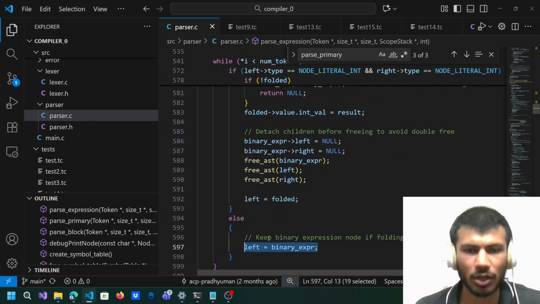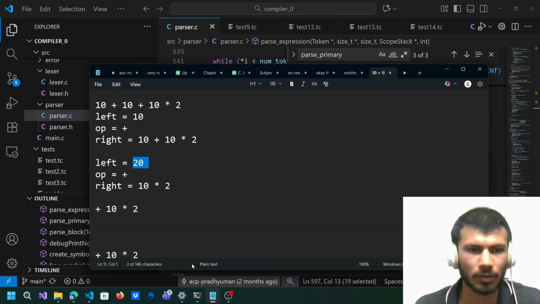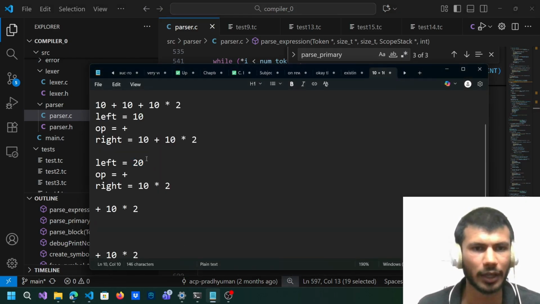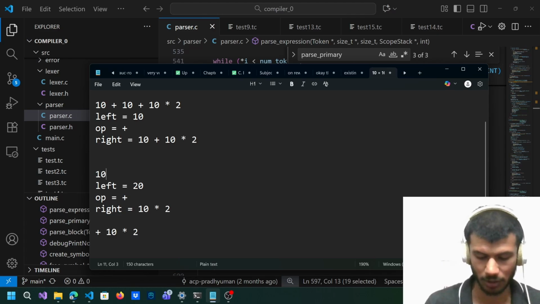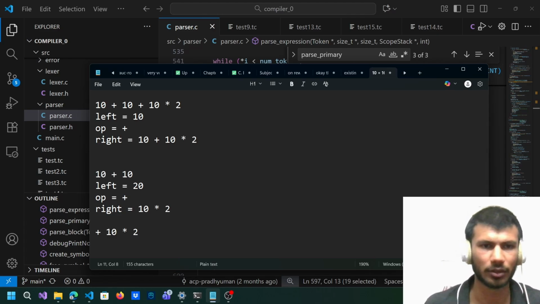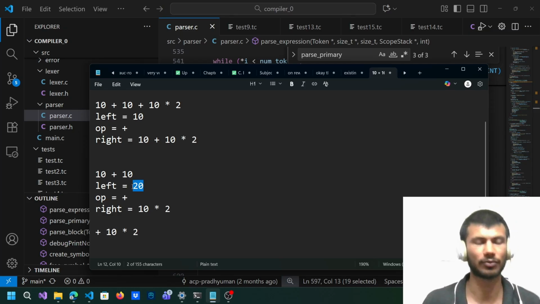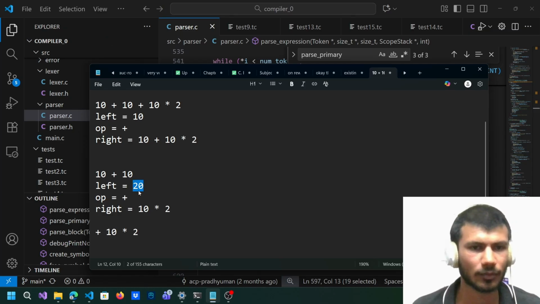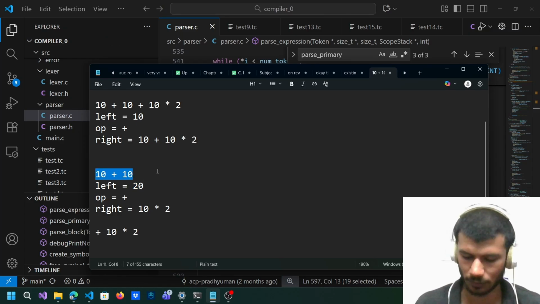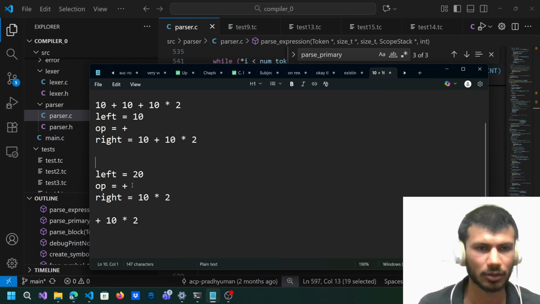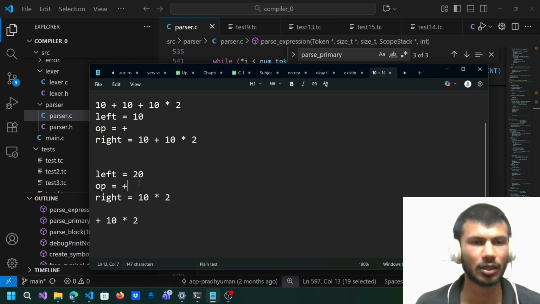If it's unable to fold, I am just taking out that entire subtree, this 10 plus 10, right? That would be set into left. So that binary tree is set to left, just in case I'm unable to remove that binary tree.